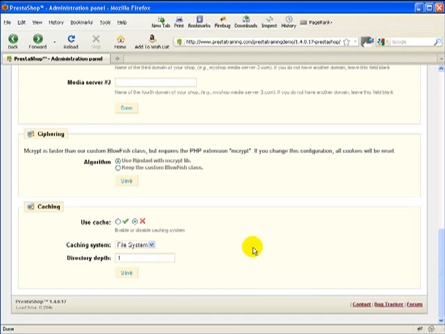But before the tutorial ends, I'm going to take some time and show you, using Google's PageSpeed, what some of these settings actually do and how they make a difference. When we come back, I'm going to show you where to get Google PageSpeed and how to install it in your Firefox browser, and you can also install it in a Google Chrome browser. Then we'll use Google PageSpeed to monitor some of the changes that we make.